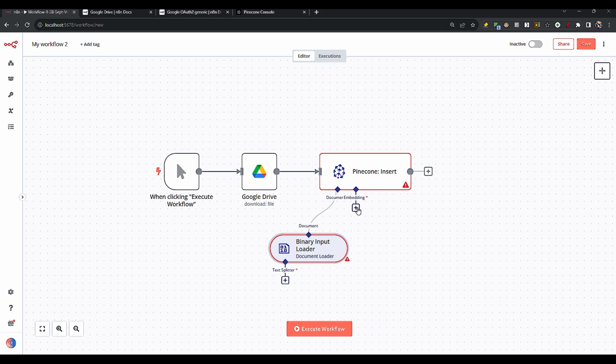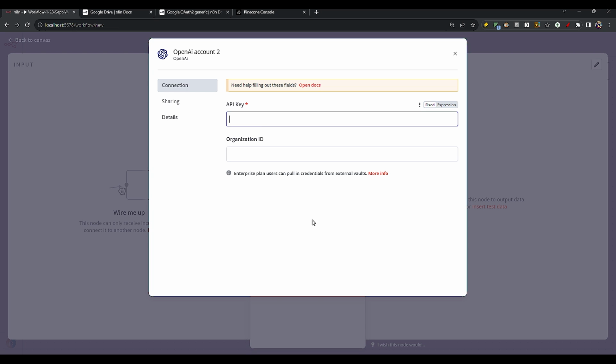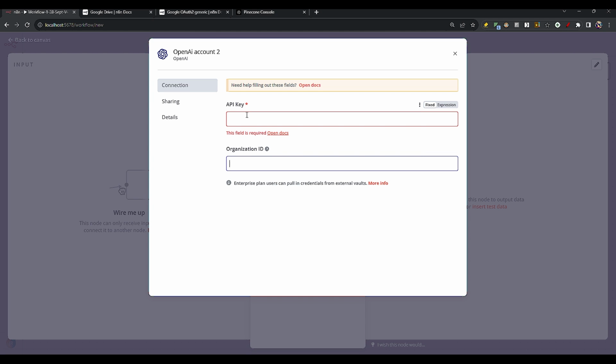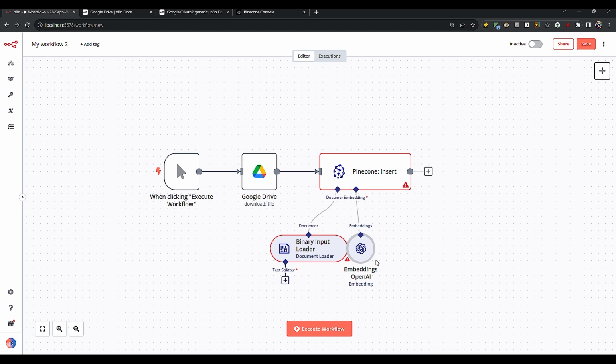And the next one, I have to choose embedding. And embedding, currently you are only seeing embeddings OpenAI, and that's where again you have to connect your OpenAI API account here. Mine is already connected, but if you're doing it for the first time, just very simple, create new credentials. All right, and you give your API key. That's as simple as this. Here, connecting the OpenAI API is the simplest one here. You don't even have to give organization ID here. That's an optional thing. So yeah, after you give your API key of OpenAI, it will be connected, and just click outside to come out. Okay, so both of them are connected now.